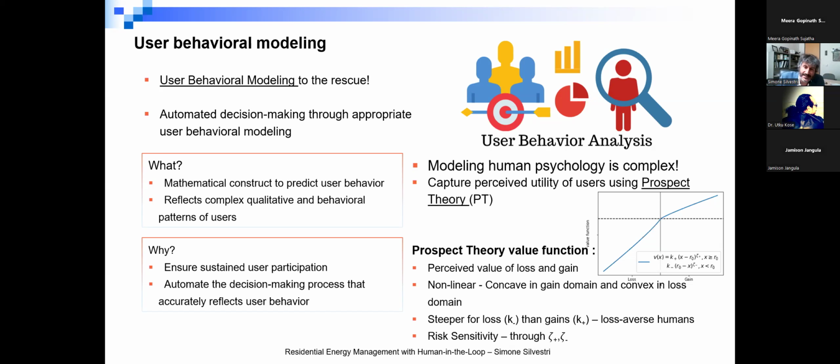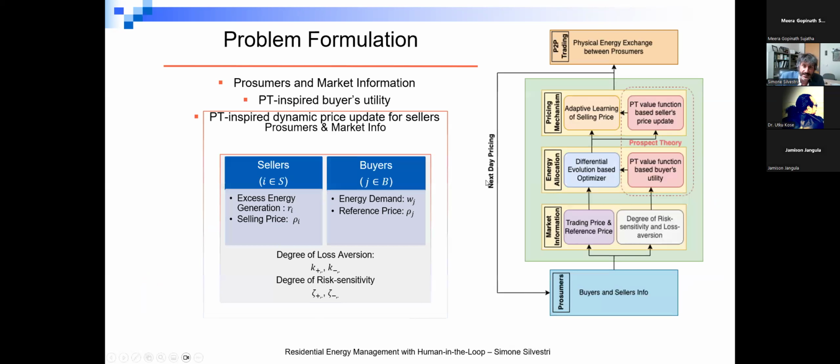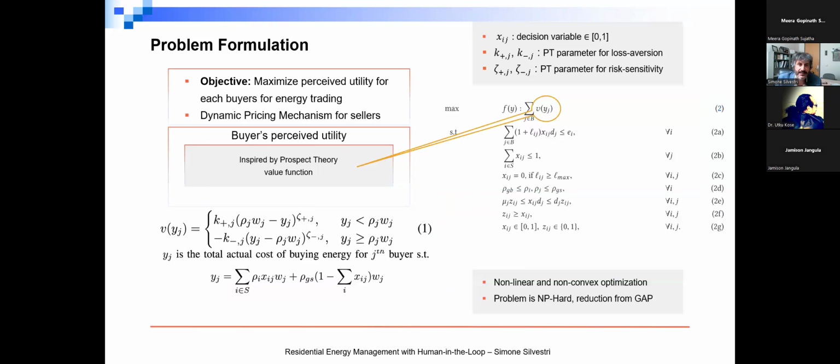So how to include this into peer-to-peer energy trading? We design a system in which there are prosumers, so users that can produce and consume energy. Then the sellers, so those that produce energy, decide a certain price, and the system allocates the demand and production based on an optimization problem that I'm going to present in a moment. And then there is a subsequent component that decides what is the best selling price for sellers depending on their previous experience in the market. I'm going through each of these components in the next slide.